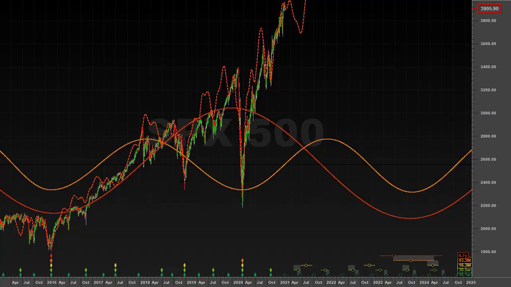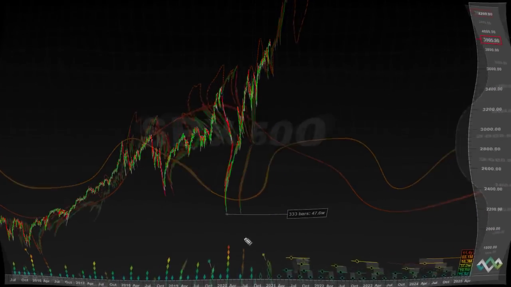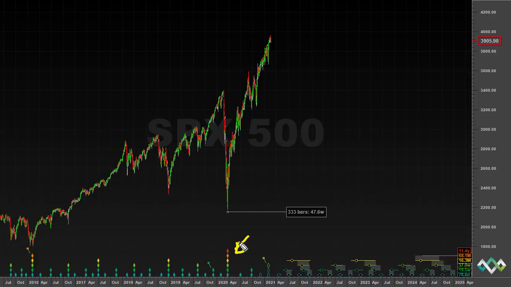Now, in my opinion, the thing that is not accounted for is the fact that the 9-year cycle trough is in the wrong position. So let's take a look at another analysis where I have positioned the 9-year cycle trough in March of 2020. Here is that analysis, and you can see a 9-year cycle trough in March of 2020.